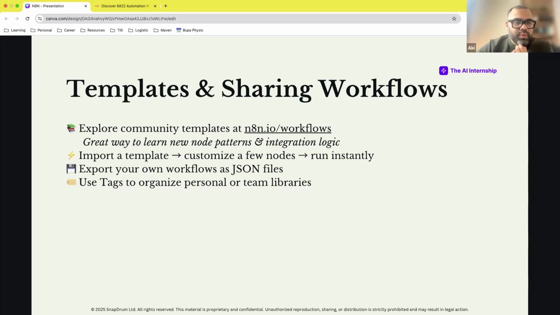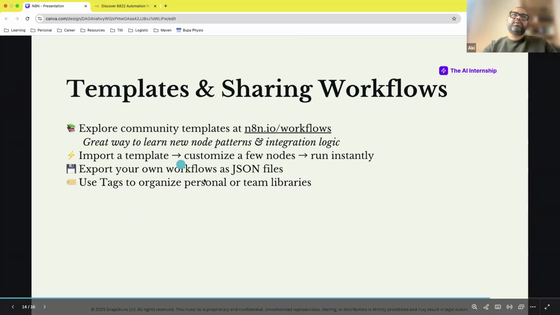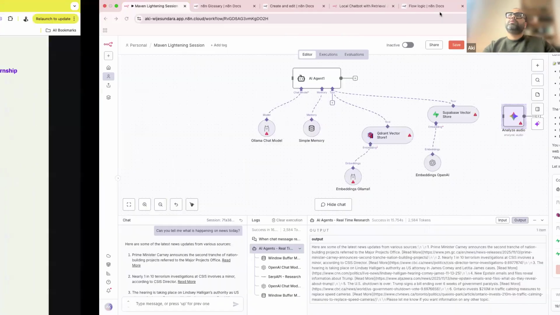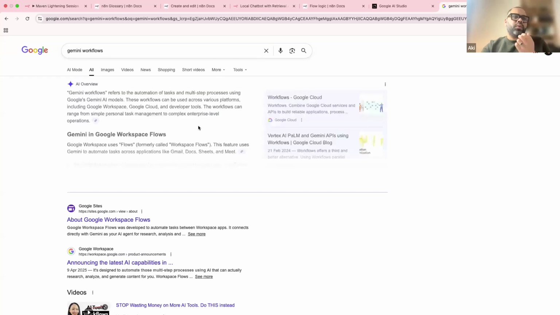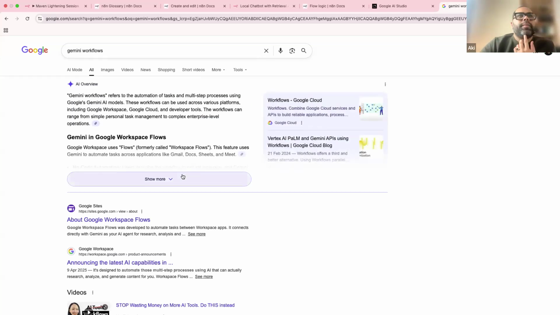Sorry. How does this compare to Gemini workflows? Do you mean Gemini build? I wouldn't know. What do you mean by Gemini workflows, Mary? I wasn't sure. I haven't used Gemini workflows specifically. Do you mean using Gemini as a model in the agent? But yeah, do clarify. Happy to answer that.